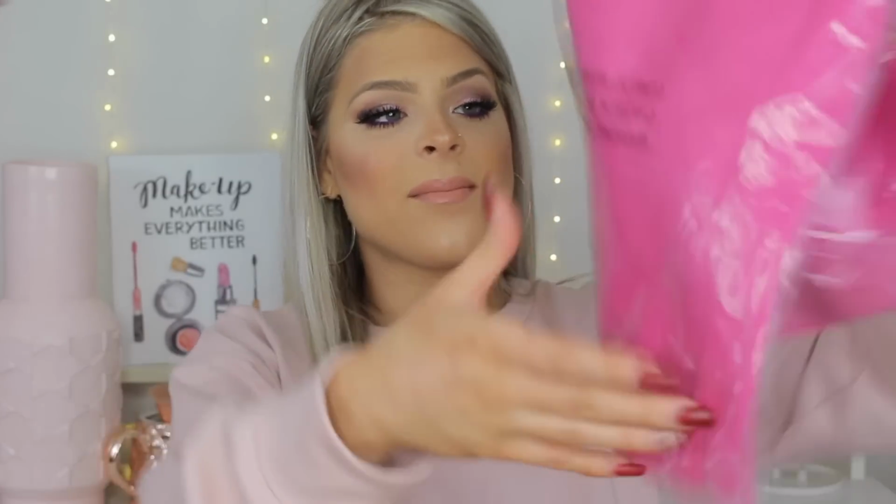It applied really nice. I actually really like the brush on this because it has a very fine tip to it, so you can really create a really nice sharp wing. I liked it because, you know how when you get really close to your inner corner it can kind of feather out? I hate when eyeliners do that. This one did not do that, so that is definitely what I look for in an eyeliner. And it did dry matte, which is another thing that I look for in an eyeliner, and it says it's waterproof, which is another thing I look for in an eyeliner. So this, A+.